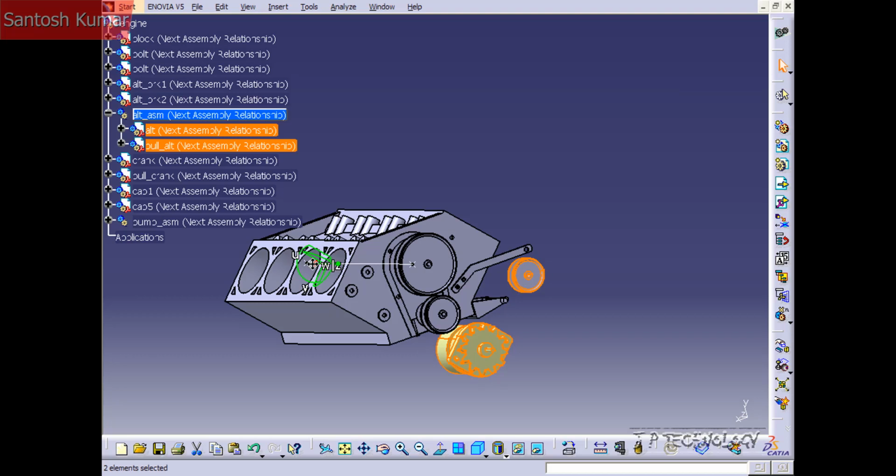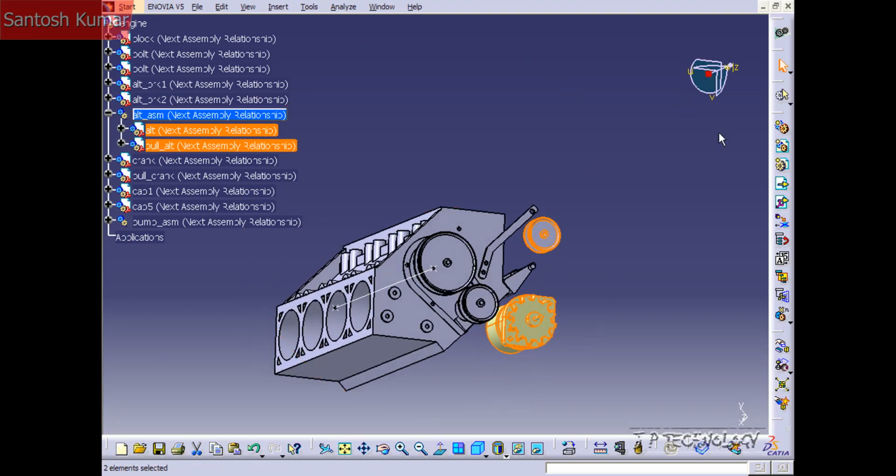So in these tutorials, I've shown you how to use the compass and how to translate and how to rotate all of your parts and assemblies by using the hierarchy, and how to select it and how to set it up. So again, this is a really good tool. You're going to be using it a lot for sure, no matter what. The more practice you get, the better you'll be at selecting your hierarchies and figuring out what you need to select to get the results you want. So all I can say is practice makes perfect, so you're going to need to practice on it. And that concludes our tutorial on how to use the compass rotate assembly feature within CATIA v5.